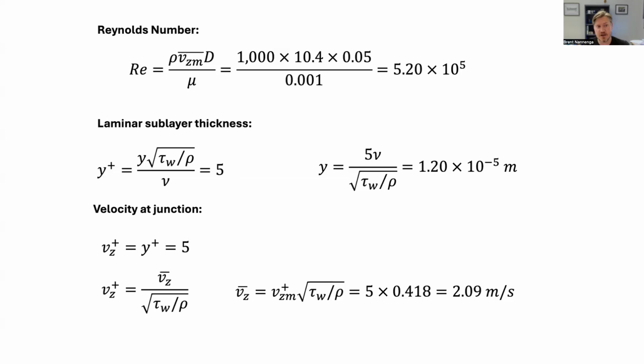So hopefully you see now how you can analyze turbulence and analyze the laminar sublayer using these dimensionless equations, and hopefully get a flavor for how complicated turbulence is that requires us to do this, in contrast to laminar flow where we could solve these analytically and directly. And so this will hopefully prepare you for some of the other transport classes, where understanding these mixing lengths and boundary layer thicknesses will help you analyze the transport through these boundary layers and into the turbulent region where a lot of the mixing happens.